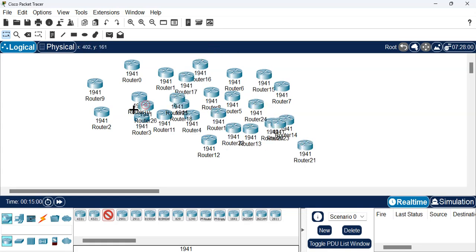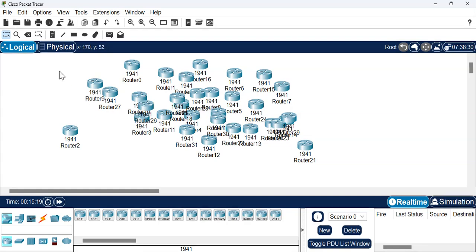In case I want to delete these, since I don't need all of them, I can simply come to this delete tool here. If I want to deselect, as you can see I have a plus, meaning I still have a copy, I press the Escape button on the keyboard, or I can use this tool here. Once I click, I've deselected. Then if I want to delete, I come to this delete tool, but there is a shortcut: the Delete button on the keyboard. So I tap on it and then click.